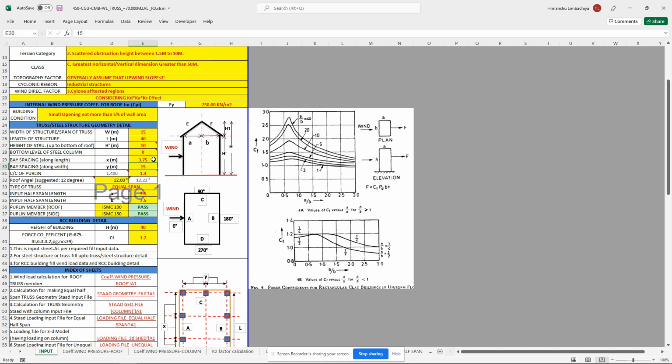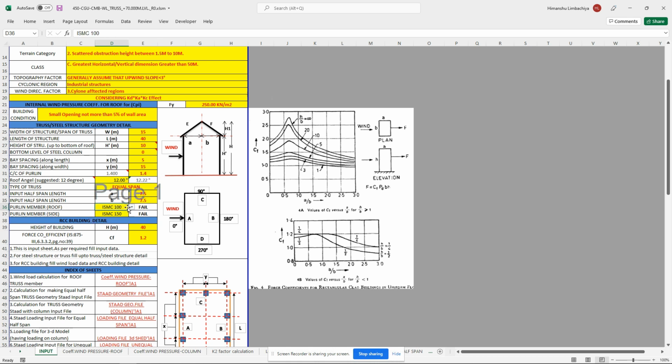So X is, say, 5 meter. Now this sheet works for equal span, so both span A and B are the same. So I keep it equal span.